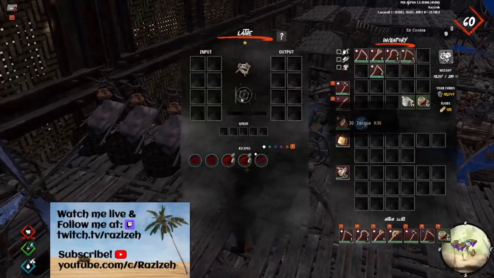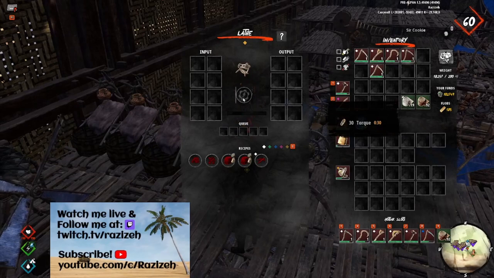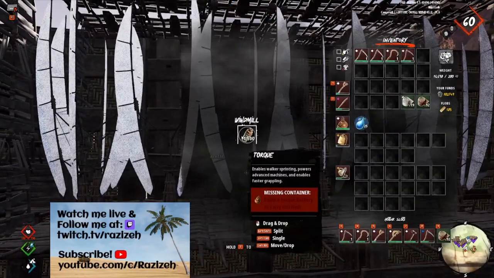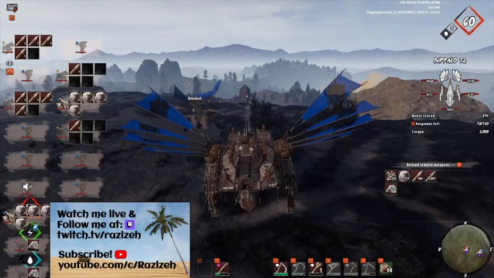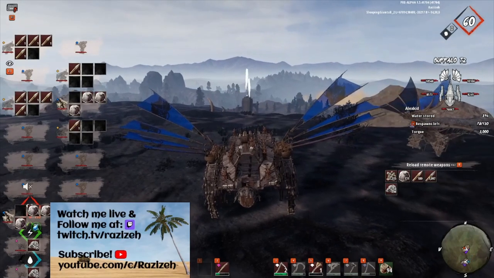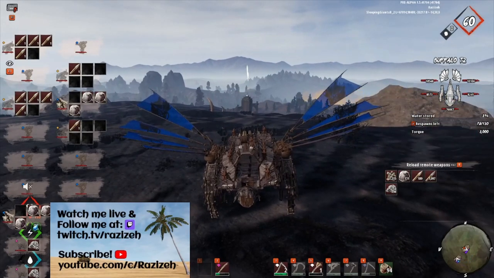Lathe uses torque to run. Torque can be made in windmills. Lathe can be looted from ruined fortress on Sleeping Giants map.